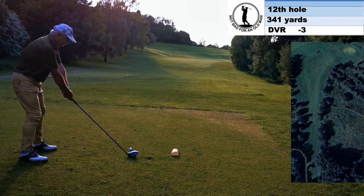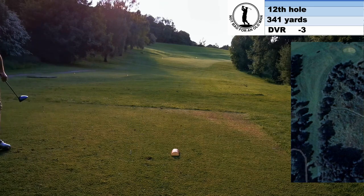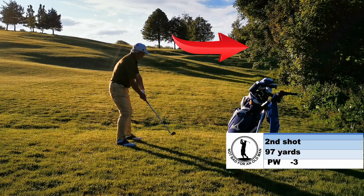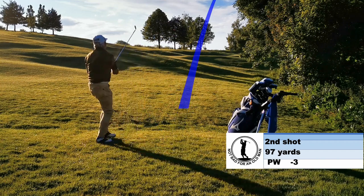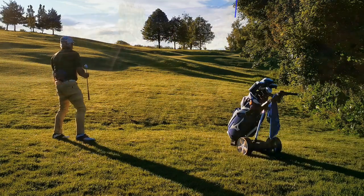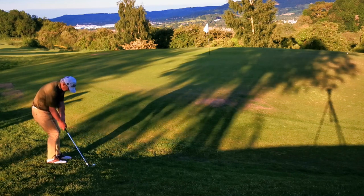Down the left on 13, then you've got a view of the green. Sorry, 12. Why did I say 13? Anyway, this is in a pickle. I can see the left half of this green. Trouble is, the flag's on the right half of this green. Now that shot is about 95% good. But the 5% that's bad means I'm up here at the back of the green.